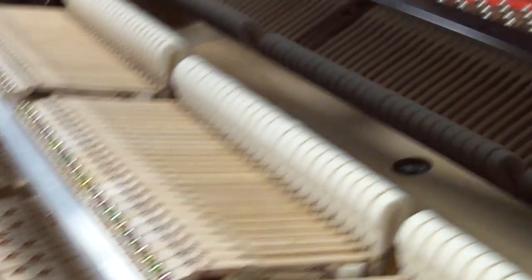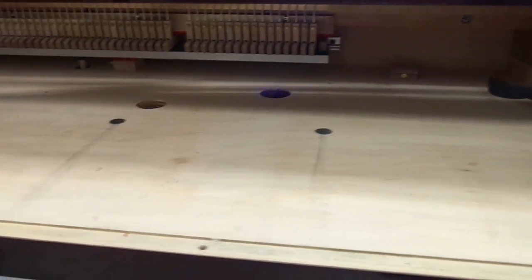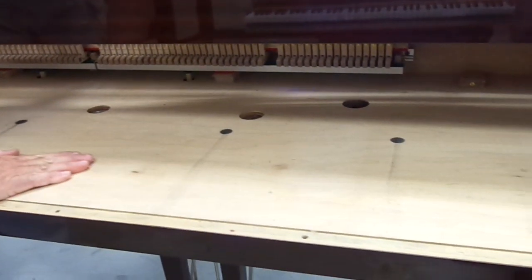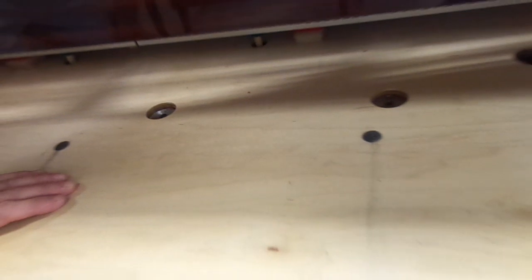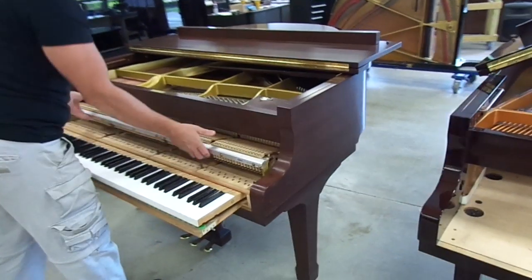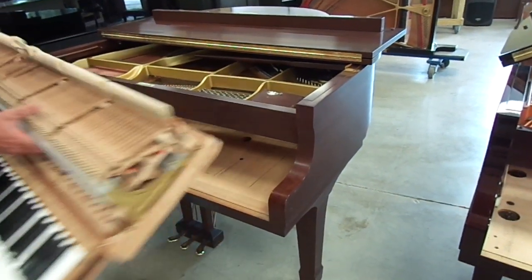Also, when you look at the key bed, which is this piece here, underneath the keys, I'm going to set this down here. This certain type of wood is one sheet, probably a certain type of plywood that they use. And notice the holes here. These are where the pedals bolt into. Okay? On the G1, I'm going to pull this action out. Incidentally, both identical actions. Okay?